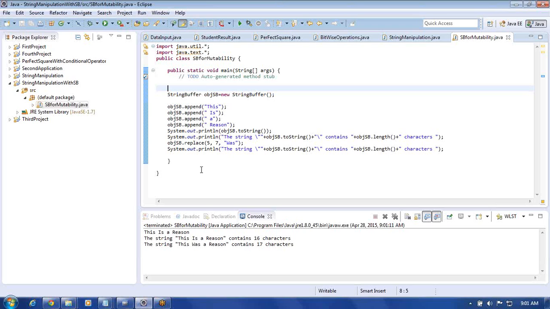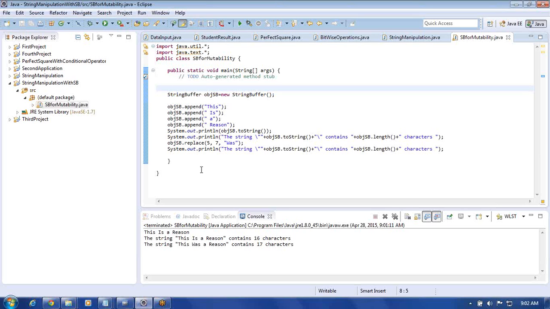But previously it took only, okay, just a replacement. There is no space, right? No space. Okay. So like this it can be replaced. Here basically I am trying to demonstrate how this is mutable. In the case of string you don't have such features. Here it is mutable because we are modifying the object. Initially it is this, then a, then reason.